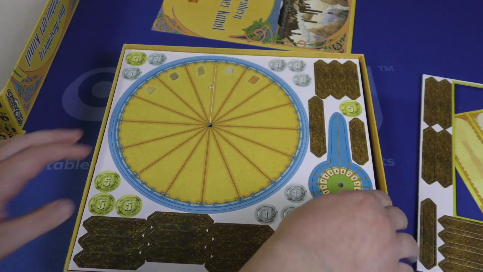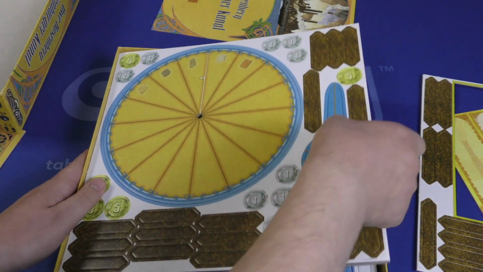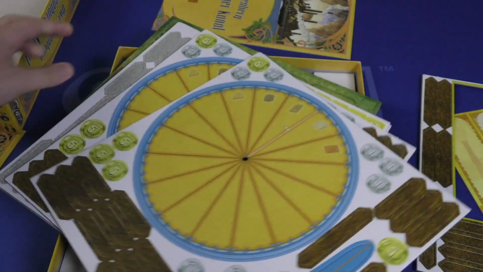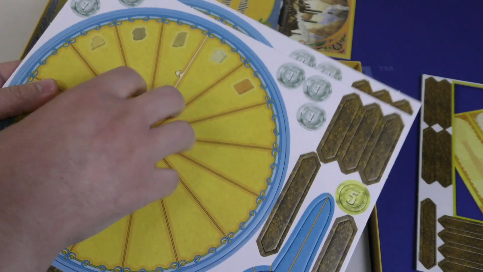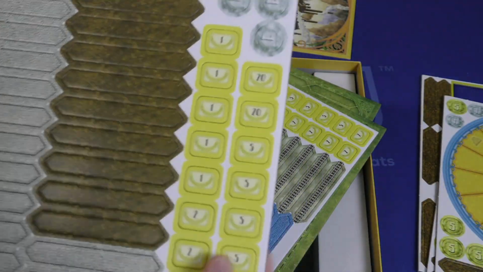You can, what a beaut. Here's the action wheels. These are pretty big action wheels, or resource wheels, rather, I should say. Wow, there's a lot of punch boards here. Holy smackaronis. You got 2 of these, obviously, because 2-player game. The resource wheels here will go on here, and there'll be the plastic little clippers for that.